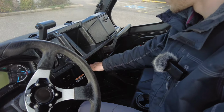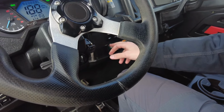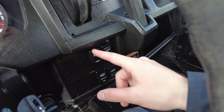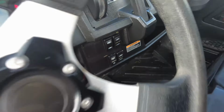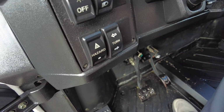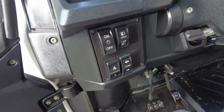E-brake right there, shifter, and we got our winch out and in. We'll turn this on so you can hear that. So that's all working. Front diff lock, rear diff lock, and four-wheel drive switch. And then we'll click on these lights here. It also has a hazard and turn signals right there. Keys right here, heater controls are right here. I'll show that better when we're out driving, but I want to show you these lights here.